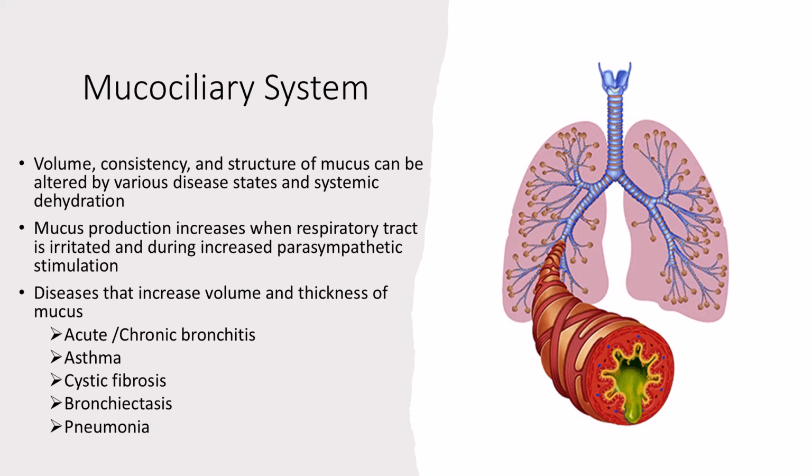Bronchiectasis is a chronic condition characterized by permanent dilation and damage to the bronchial walls, often due to recurrent infections or inflammation. The damaged airways lose their structural integrity, impairing ciliary function and mucus clearance. Mucus pools in the dilated airways, leading to chronic infections, inflammation, and further damage to the mucociliary system. A vicious cycle of infection, inflammation, and mucus hypersecretion ensues.